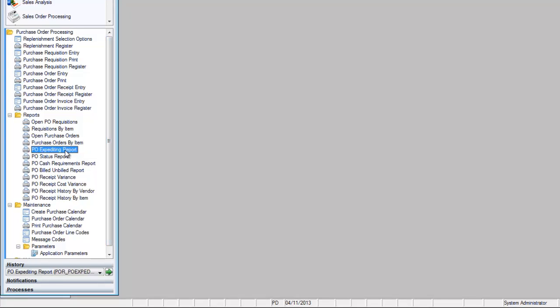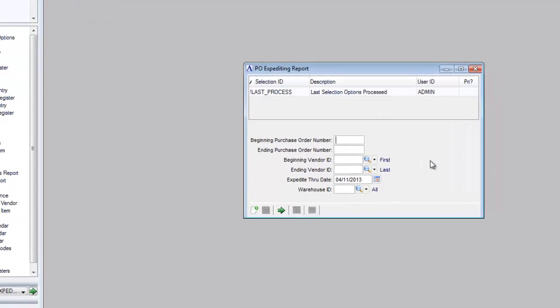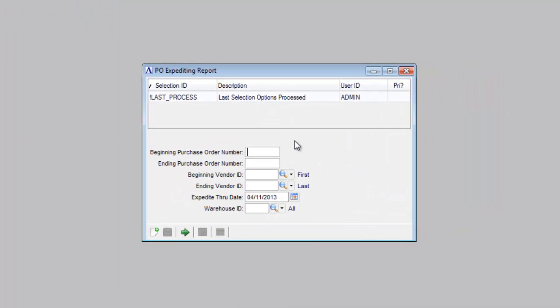Okay, let's take a look at the expediting report. Now we can select a range of purchase orders and vendors and specify a specific warehouse. It's this expedite through date that's of particular interest. Due to the nature of the data that we have in our system right now, the bulk of our demo data is in March.